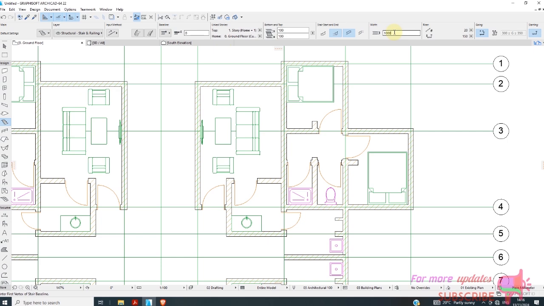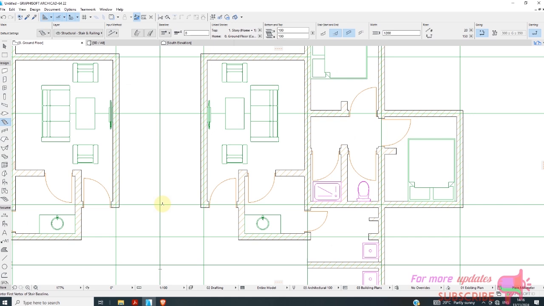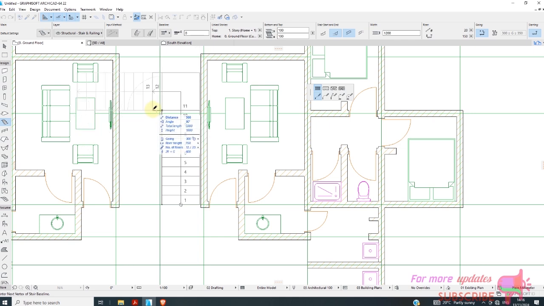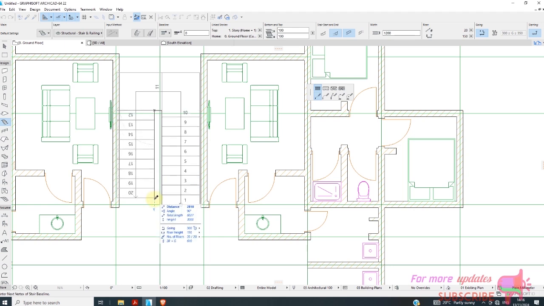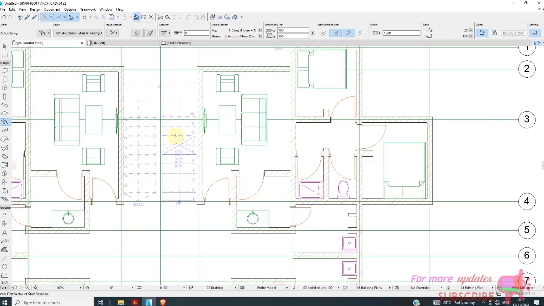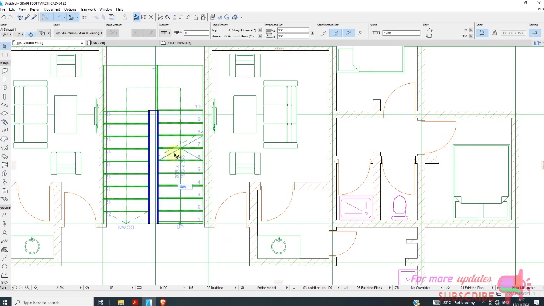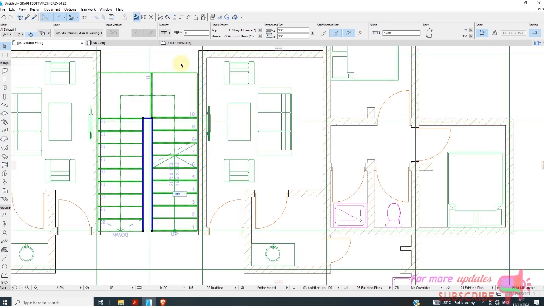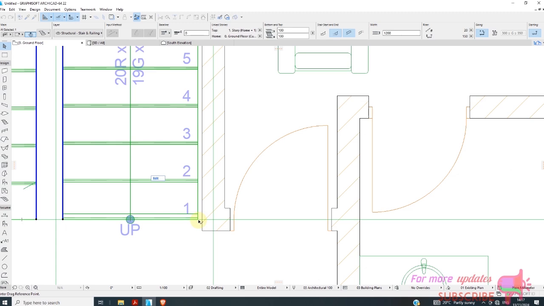My width should be about 1200. That width is too small. From that point, that is my landing. That point. Then I'll move it.